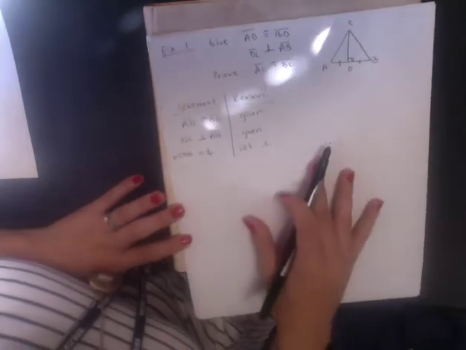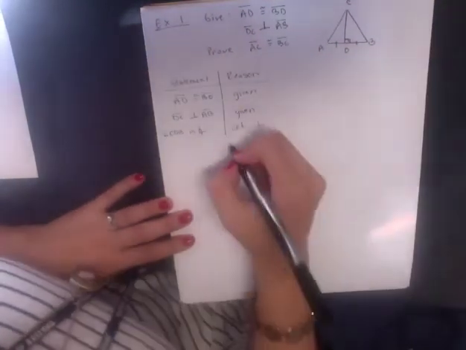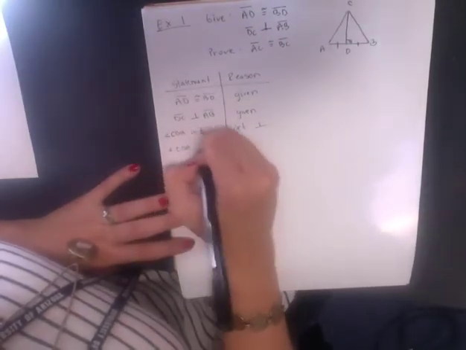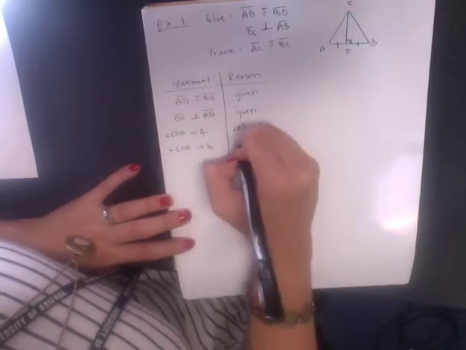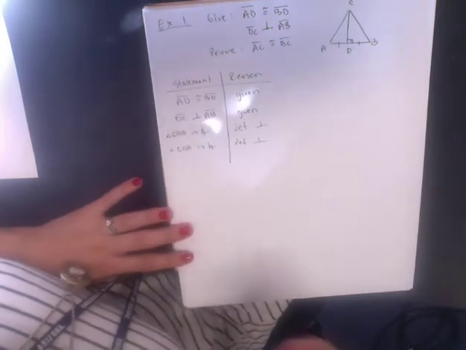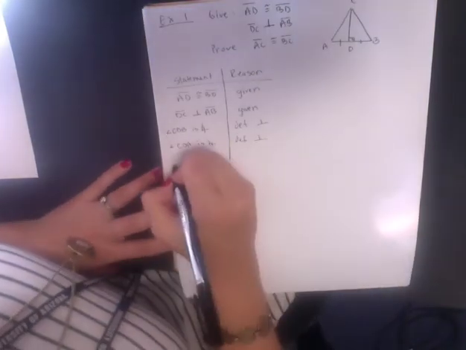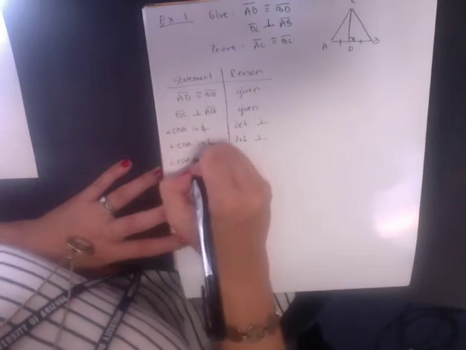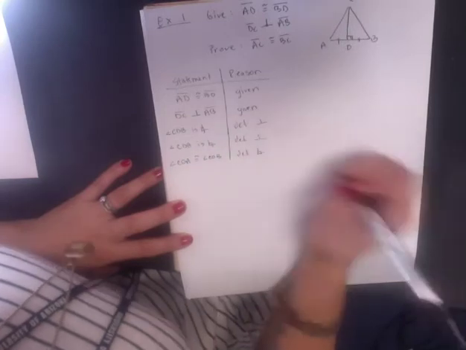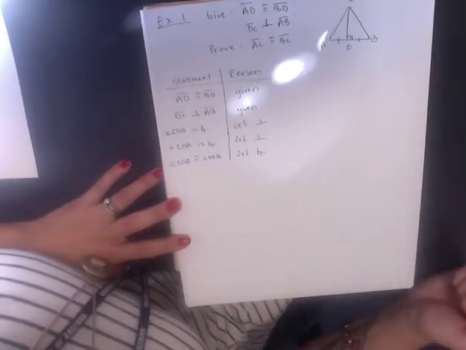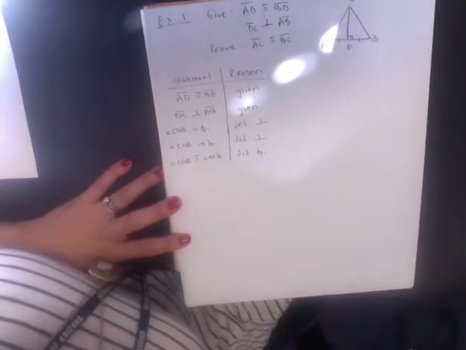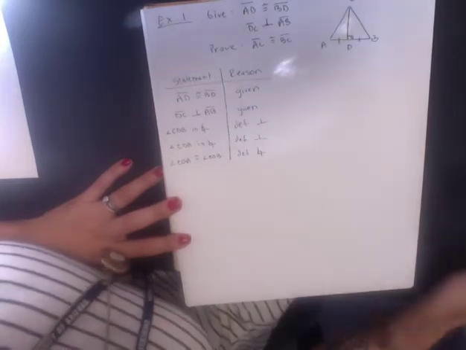There's nothing that is assumed in a proof. It all has to be stated, which means I also have to state that angle CDA is a right angle. Definition of perpendicular. The next kind of obvious statement that you need to say is angle CDA is congruent to angle CDB. Definition of right angles. All right angles are congruent to each other. Remember Euclid's postulates that we went over last year? That tells me that I have two right angles that are equal.